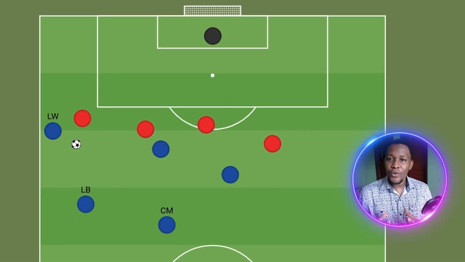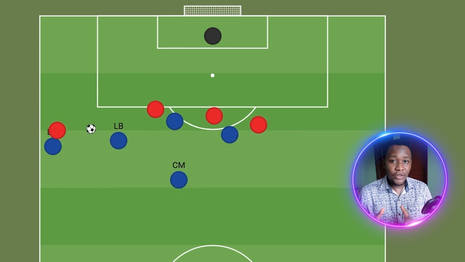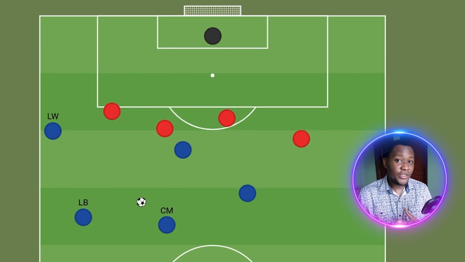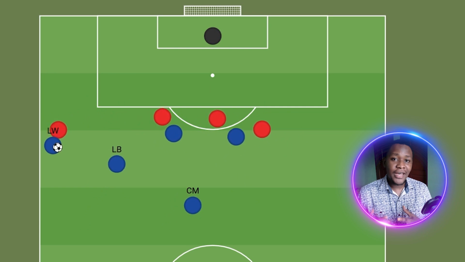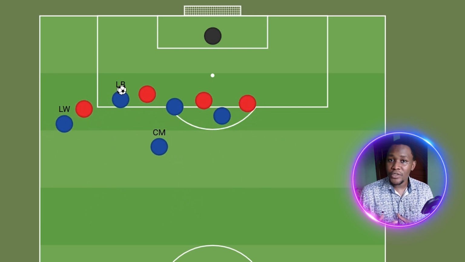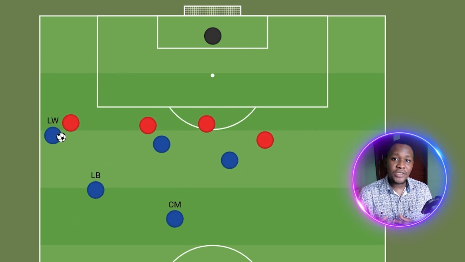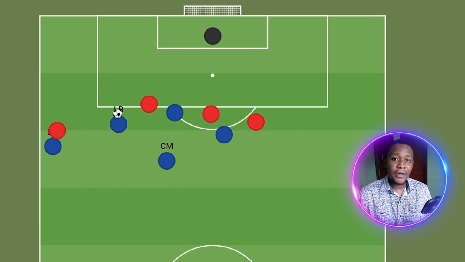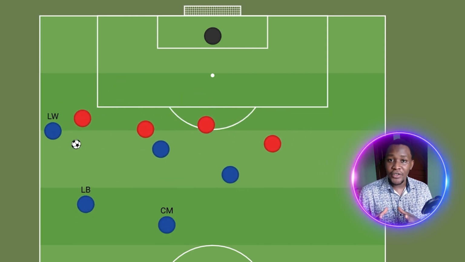A good example of players that make deeper runs from inside the middle of the pitch, players like the segundo volante, players like the box-to-box midfielder, the mezzala, and the central midfielder on attack duty. These roles that are quite dynamic in Football Manager, especially in the middle of the field, they are the ones that tend to make those underlapping runs. So if you have those kind of players, you can ask the wide player to hold on to possession of the ball and allow those players to make those runs from deep, and then you can play a pass into that player. That is kind of how the underlap works.